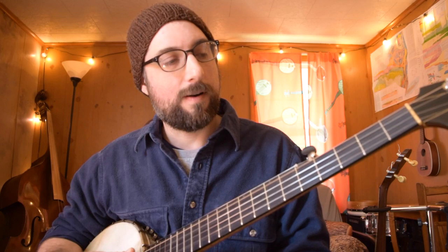Sometimes people will play the B section twice, or sometimes they'll play it four times before going back into another A section. So different people play it different ways. The gist of the song you'll find is the same no matter where you go. Again, typically played in the key of A, but for the banjo players, we're in G today.